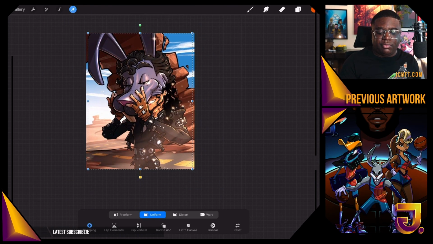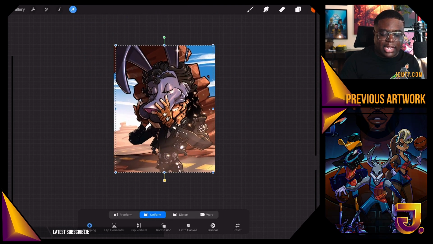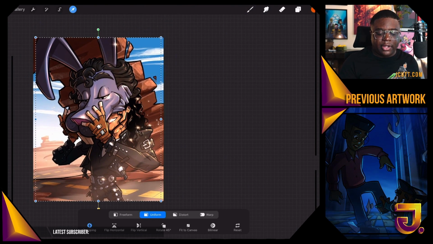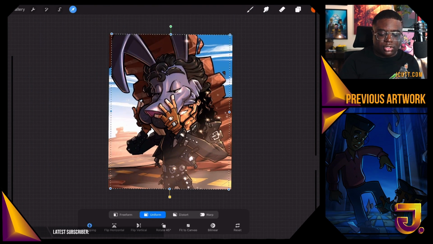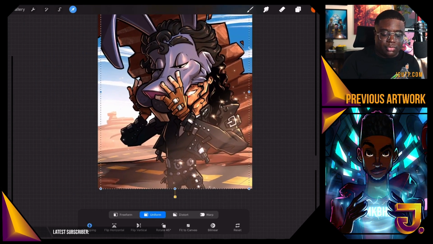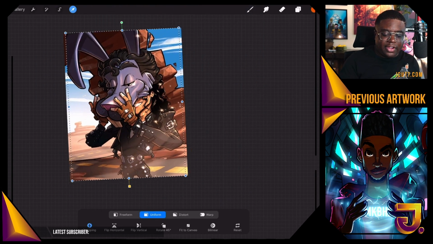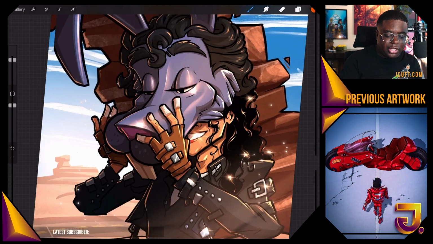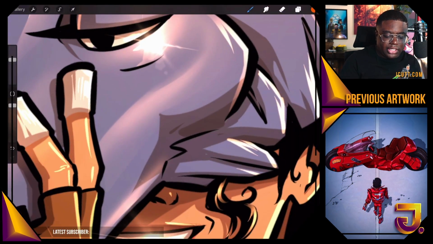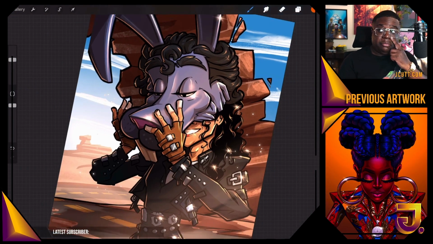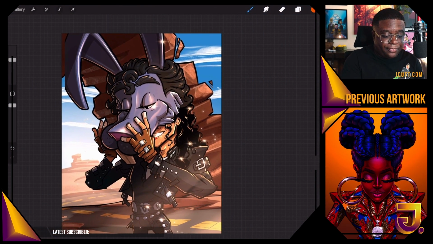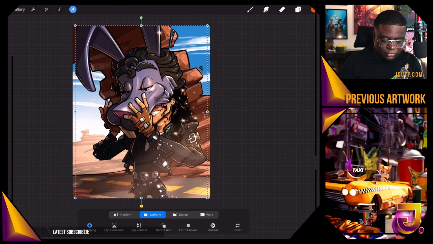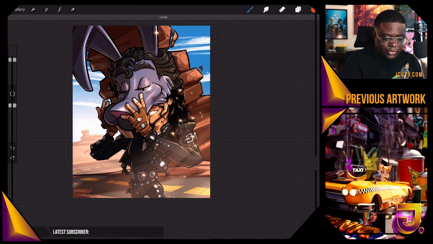So let's say you want to move your canvas around. Like, I don't like my canvas being all the way over here. Two fingers. You can literally pinch and zoom. You can move it, undo. You can move your canvas around. If I come out of here, literally just two fingers. You can zoom in if you need to get some details going. Boom, boom, boom, boom, boom. Okay, let's go back here. Let's move it over. Okay.